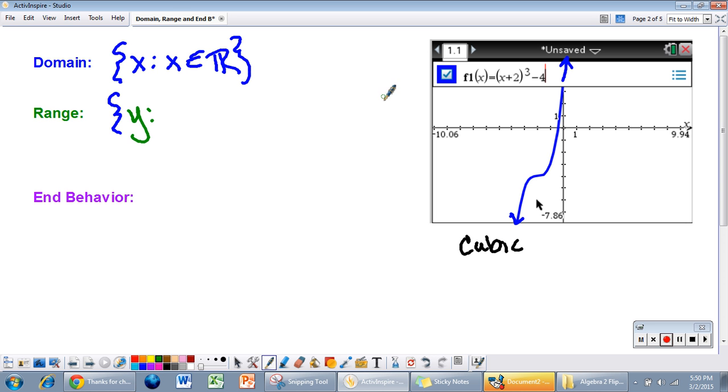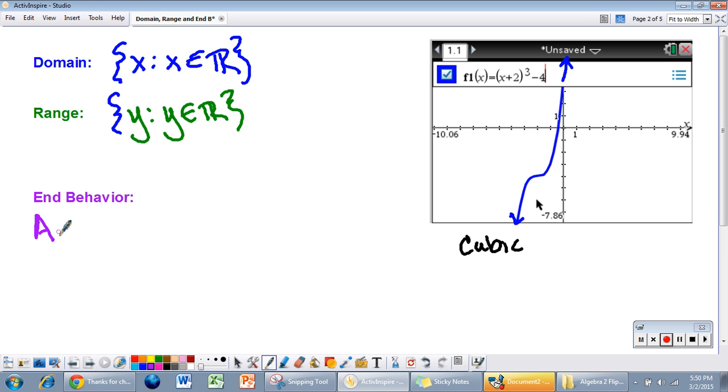Y such that, well, what's the y doing? Well, we can see here it's at 0, it's at negative 1, negative 2, negative, it keeps going forever down to negative infinity. And on the y-axis, it's climbing up, up, up, up, it's going to positive infinity. So we can see that y is an element of all real numbers. So in our cubic graph, even though it's been translated, we have x and y both are an element of all real numbers. So let's take a look at the end behavior statement.